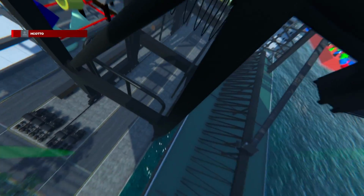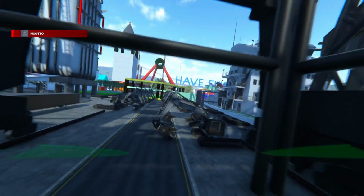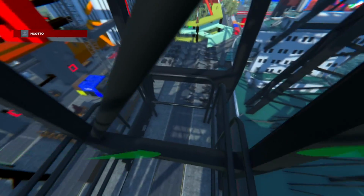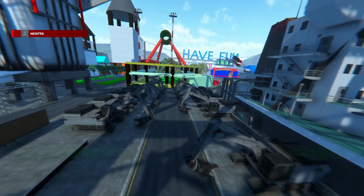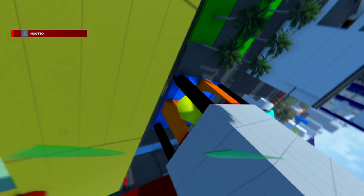And usually within a few minutes, people will start joining your room. There's always, I don't know, usually at least a few hundred people logged on, because it tells you at the home screen how many people are logged on. So that's pretty cool, that you can always come in here and pretty much hop on and fly with some players and maybe play a game of quad or race or do whatever.